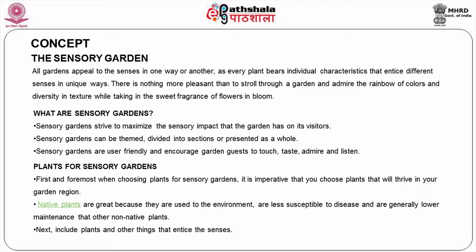Normally, we call the gardens touch, taste, admire, and listen. Gardens should be user friendly to encourage visitors. So what are the basics, how do you go about it? What is the requirement? I think I'm confusing a lot in this particular subject. It's not that, it's very simple. We always call them the 5 senses: smell, taste, hear, eye, and then the joy. So these are the basic elements.